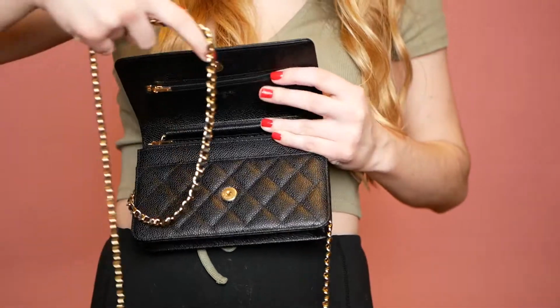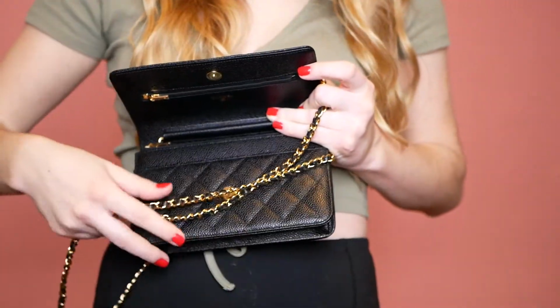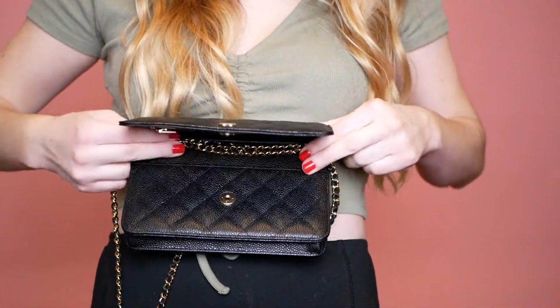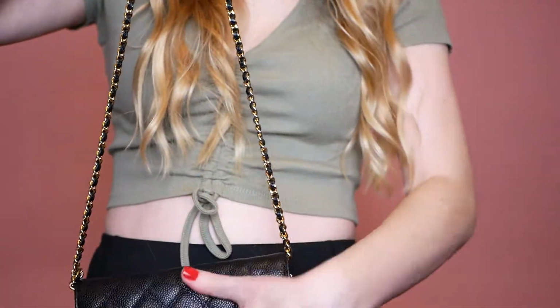The next way you can wear it is over the shoulder, but with a doubled up strap. You can double up the strap in two ways, and I will show you the two different ways. Number one is you can put the strap on the inside, and that way it is doubled up on the inside, but you cannot see the strap on the top.